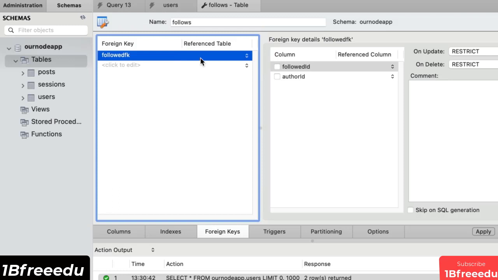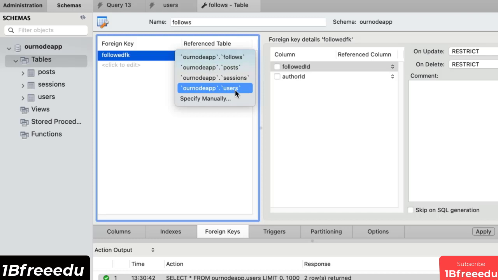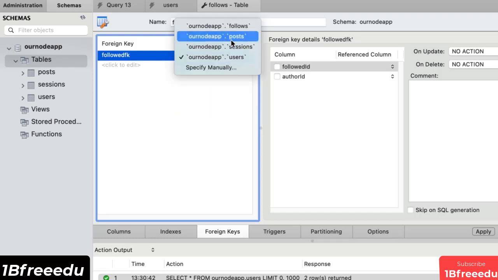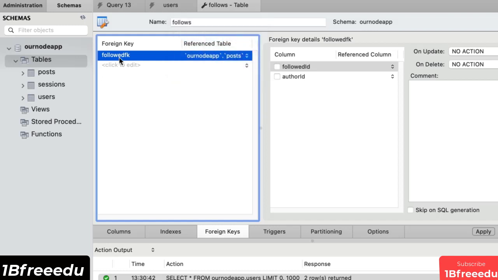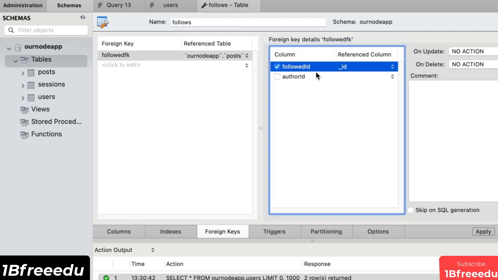Now, because our users table has a generated column for the avatar value, we're going to run into that same bug in MySQL Workbench where it won't let you select any columns from the users table. So my workaround is just to choose a different table that doesn't make any sense, and then we can fix which table it's pointing towards in the review screen. So just to bypass this bug in Workbench, I would maybe choose the posts table. Okay, so I'm creating the foreign key for the followed value. So I check the checkbox for followed ID. Say the referenced column is _ID.